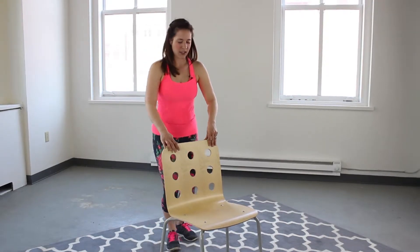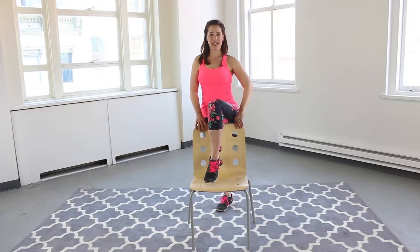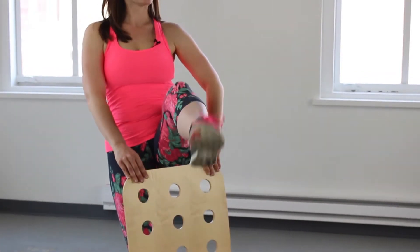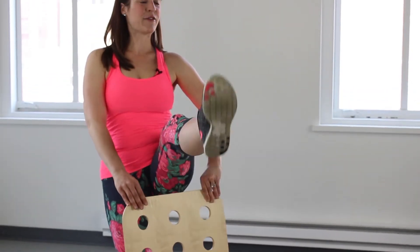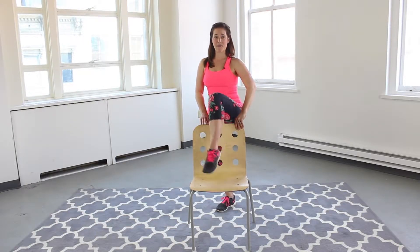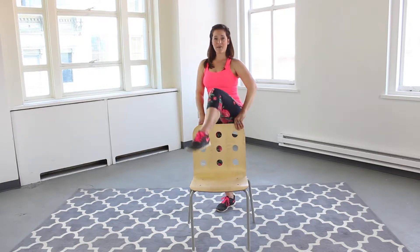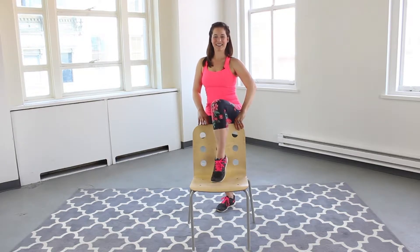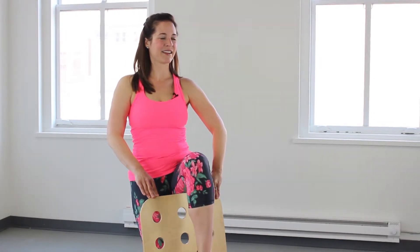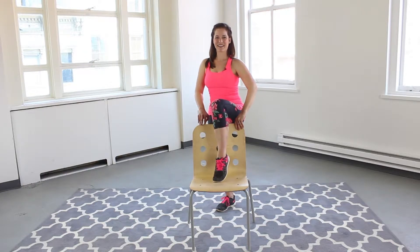Go ahead and switch. Stabilize on that back leg, toe comes up, chest nice and tall, abs engaged. Kick it with me right here for fifteen — one, two, three, four, five. The height of your kick may be different than mine, so if it's lower that's fine. I just don't want you to rest this leg on the back of your chair, so keep it up. Really squeeze that quad. Excellent job, way to go.